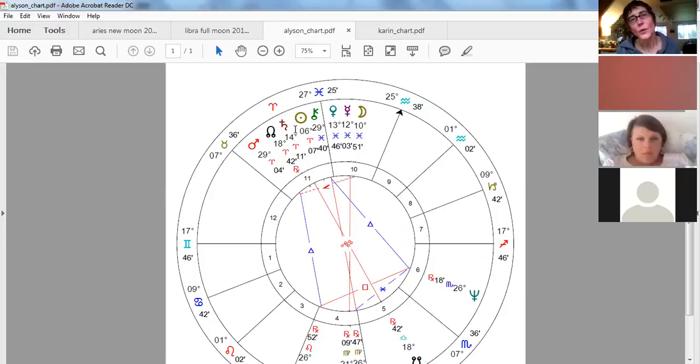And then what we want to look at are the themes of the house where the new moon is happening. And the new moon is a seed planting, right? A new beginning. Something is getting started, right? So then we bring in the themes of the 11th house, the house of groups, friends, community. It's also the house of hopes and wishes and the future. So obviously this is a really big deal new moon for Allison. This is happening so close to her birthday, to her sun, to Saturn.